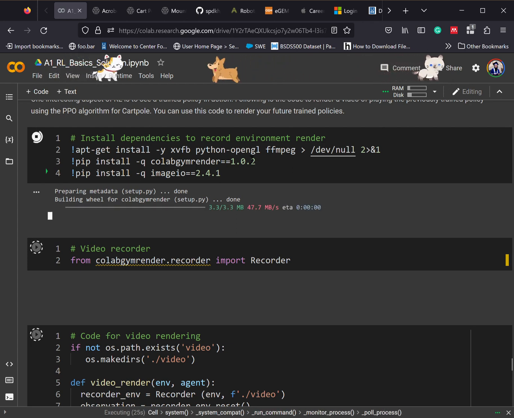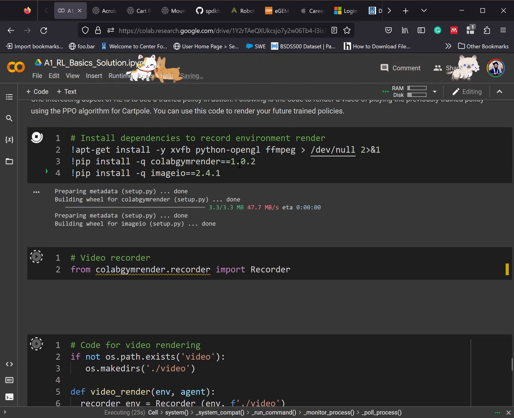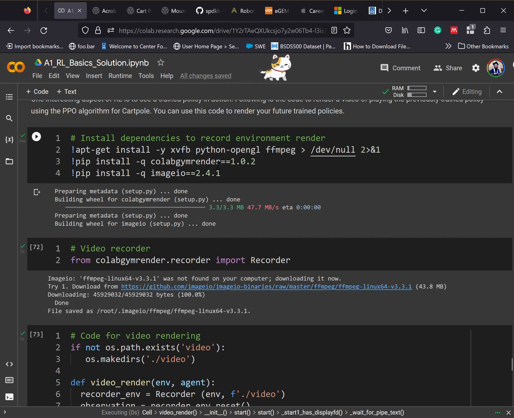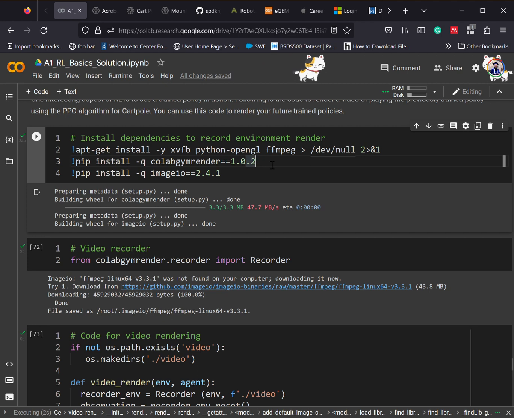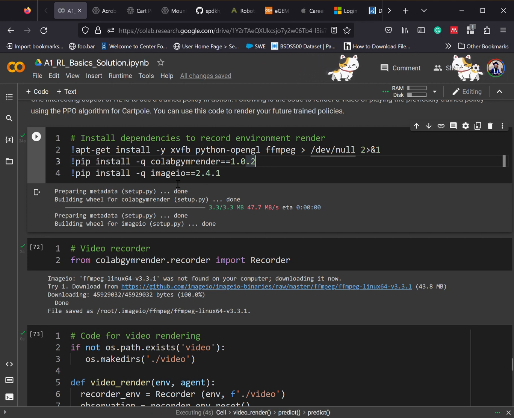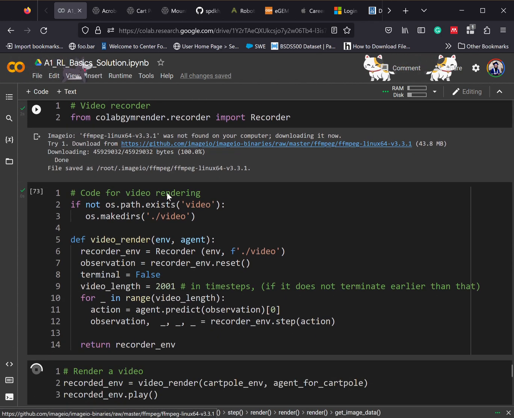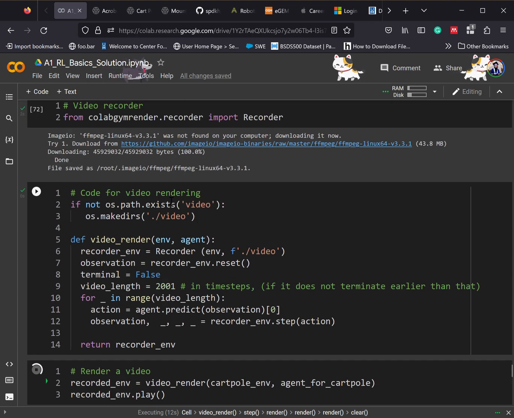Installing whatever is needed: Python OpenGL is being installed, I think for showing it in the OpenGL environment, showing the animation, and Colab gym render that can render an animation in Colab. Interesting, and imageio as well for loading the images and videos.